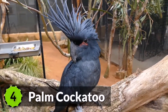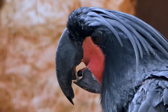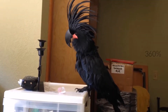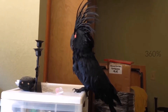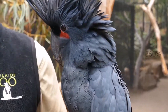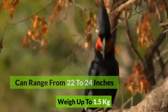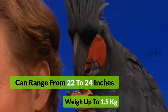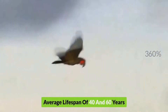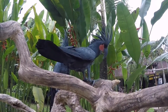4. Palm Cockatoo. The Great Black is one of the most stunning birds on the planet, found in New Guinea and Cape York Peninsula. It is the largest cockatoo bird breed in the world and is not very affectionate towards humans because it likes outdoors instead of captivity. It can range from 22 to 24 inches and can weigh up to 1.5 kilograms. It has an average lifespan of 40 to 60 years and is only suitable for professional bird owners to pet.